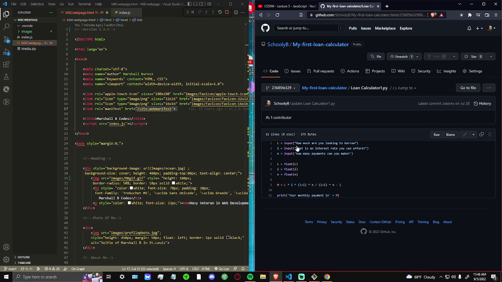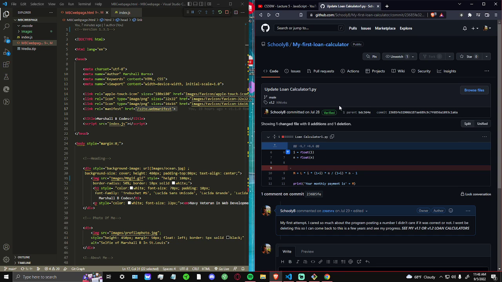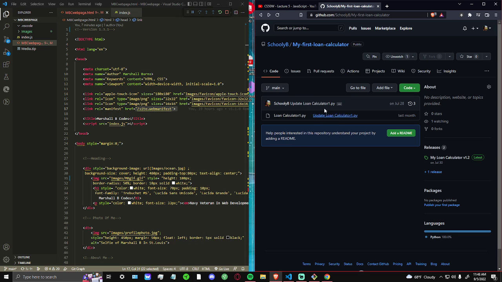So this is the version of this loan calculator that this program was teaching me, and it's so much cleaner, I guess you could say. But it was terrible beforehand. And then what did I make?